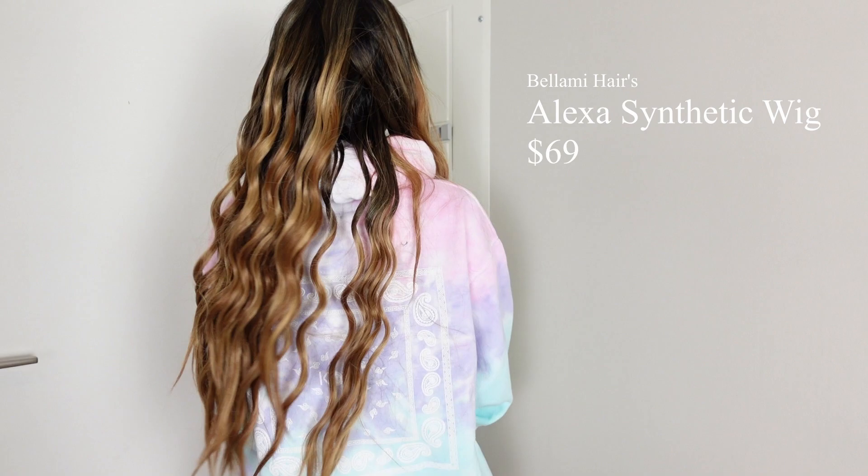You guys can see that this wig looks very, very natural. I love that it always has like an ombre effect, and even though they're synthetic, they have these natural highlights in them that make them look so real. People don't know that this is a wig and that's exactly how I like it. I want it to look as natural as possible — usually synthetic wigs have that weird plastic shine, but this one doesn't. Doesn't that look natural?